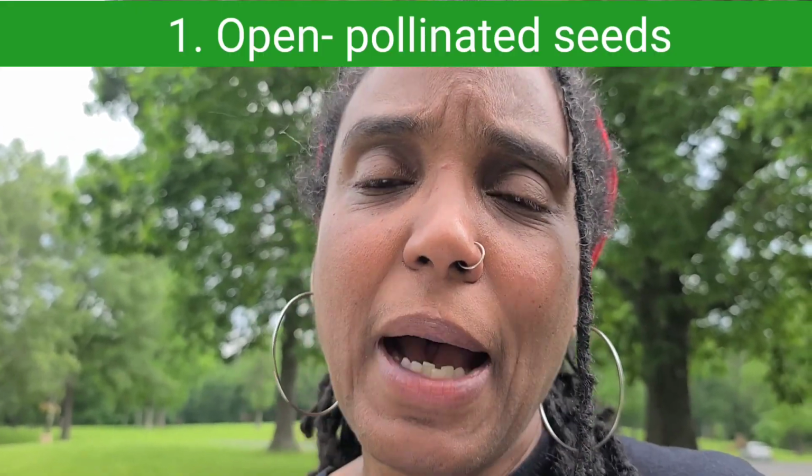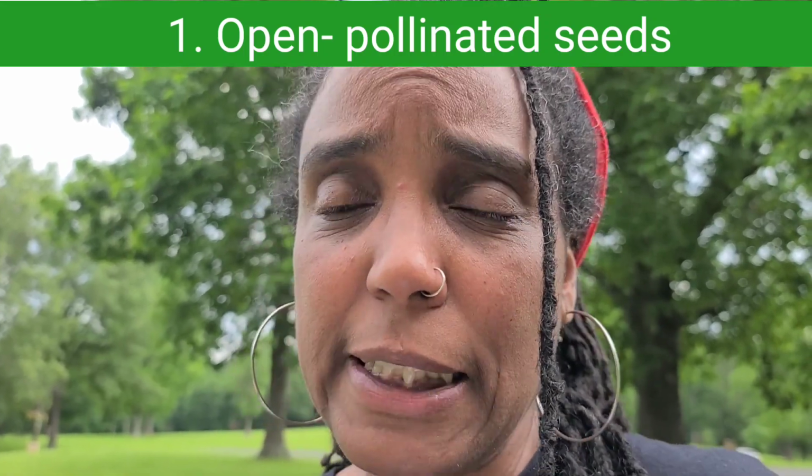So I'm just going to give you 3 types of seeds, and I'm going to do my best to try to explain exactly what it is. So there's 3 types of seeds. There's open pollinated seeds, there's heirloom seeds, and then there's hybrid seeds. Okay, so the open pollinated seeds is basically seeds that have been pollinated by nature. Birds, the wind blows some seeds. You might have pollen that would transfer seeds. So basically, that is open pollinated. It is pollinated naturally, all right?